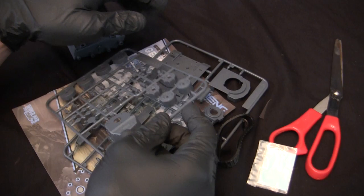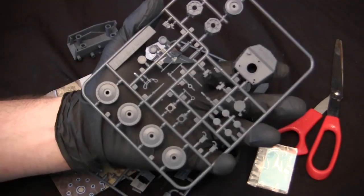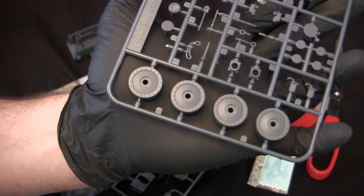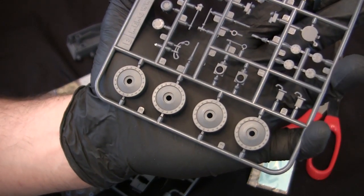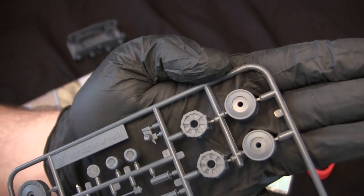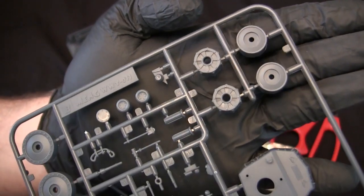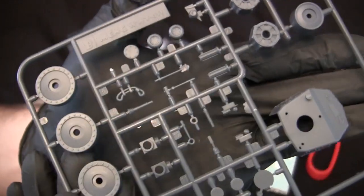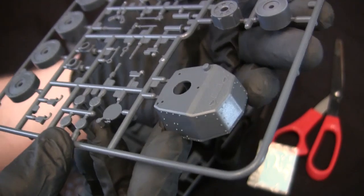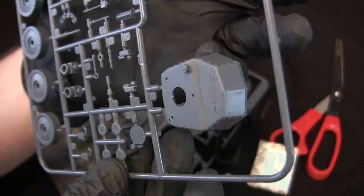The next runner over here contains both the components for the suspension as well as also the turret. The suspension has that stylized look of a 38T with those big, large dish wheels. We also have here some sprockets and idler details, return rollers, and the remaining of the details are for the turret itself. Here we have the turret. Note it does have some rivet detailing on it.